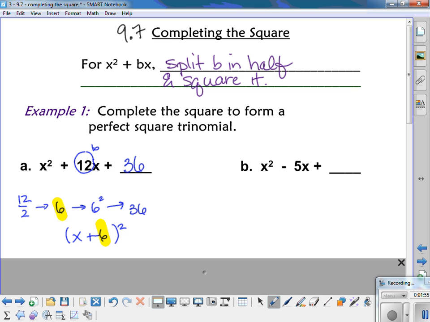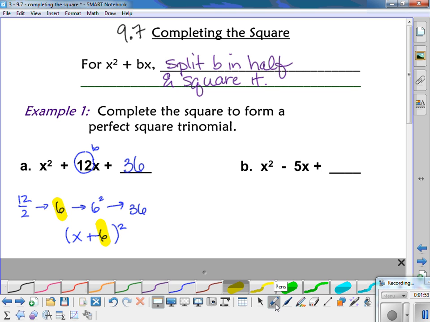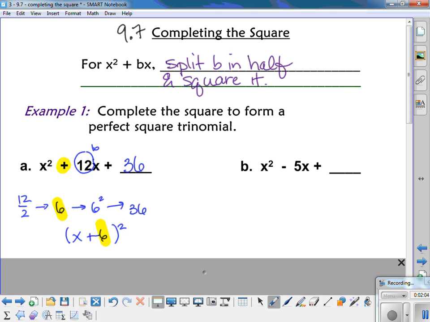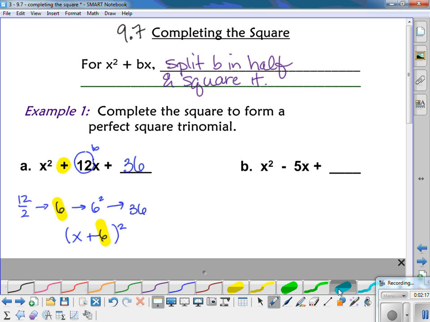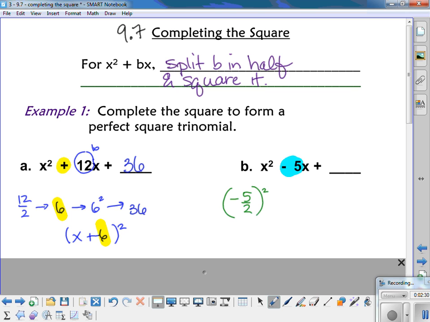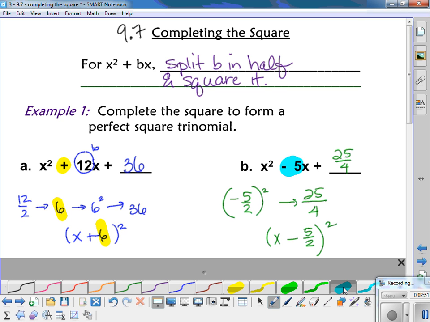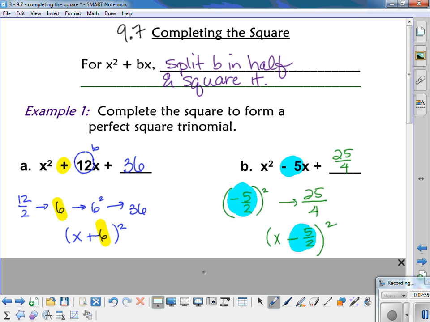Okay. Do another example. This one has a fraction. It's a positive 6 because this is a plus sign right there. It depends on that sign between the a and the b terms, whether it's positive or negative. Okay. So for instance, if we look at example b here, now my b is a negative 5. So I'm going to take negative 5 and cut it in half. So that becomes negative 5 over 2, right? And then I square it. So what's negative 5 times negative 5? 25. And 2 times 2 is 4. So it would be 25 over 4. And again, if I was factoring it, because we are eventually going to have to factor these, it would just be x minus 5 halves, the quantity squared. So again, it's negative 5 halves matches that negative 5 halves there. Okay?